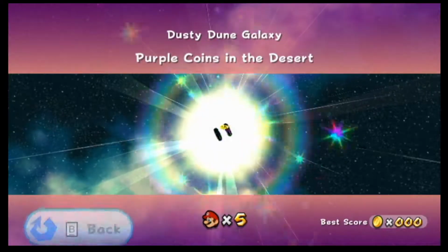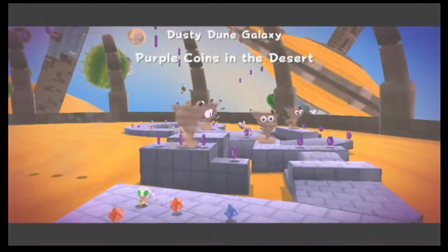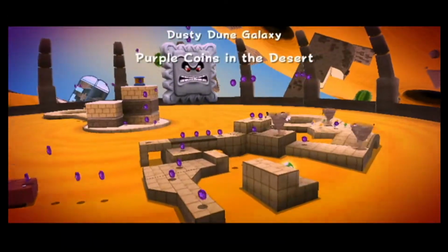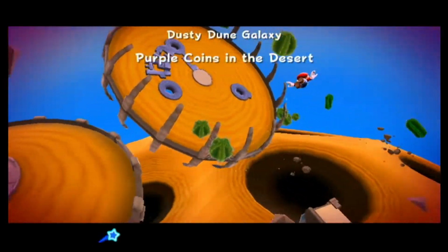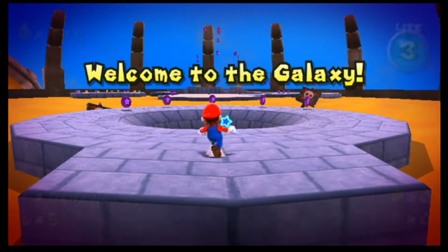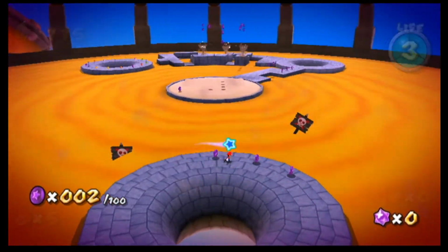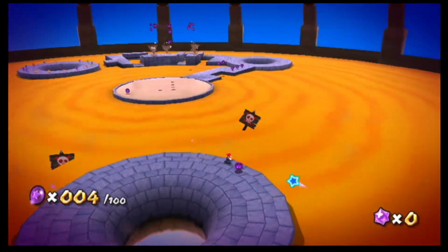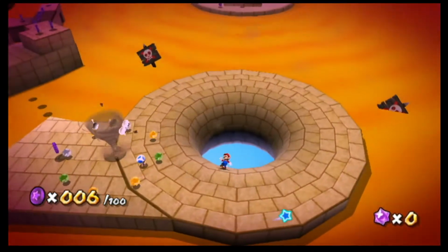Our next level, purple coins in the desert in Dusty Dune Galaxy. Now what music is playing? It's the peaceful music. So this one shouldn't be too bad. We are pretty much given this entire big open area to explore, which is great. There are two sides to it as well. I almost fell in the quicksand there. That would have been a tragic start.